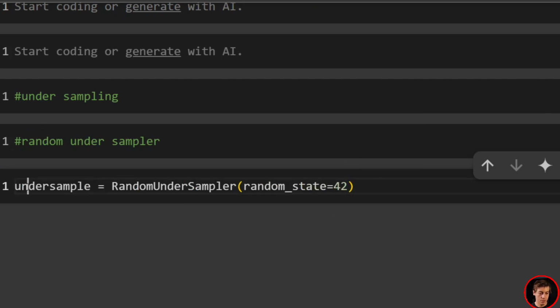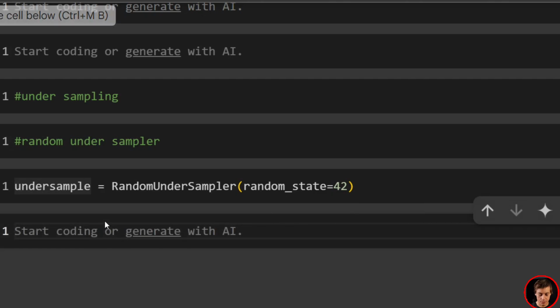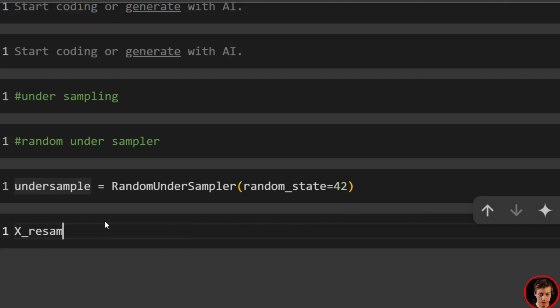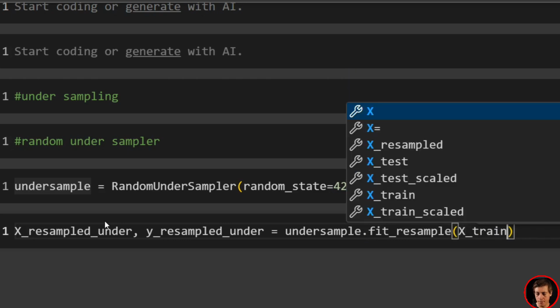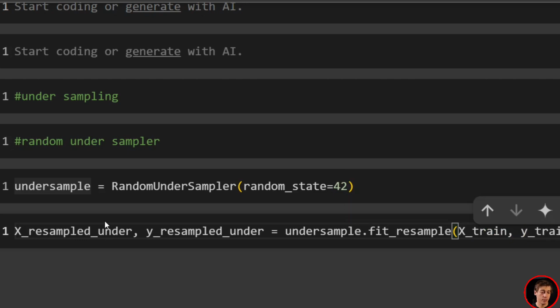So we have undersampler over here. We'll say X resampled under, Y resampled under equals undersample dot fit resample, pass in X train, pass in Y train, like that.